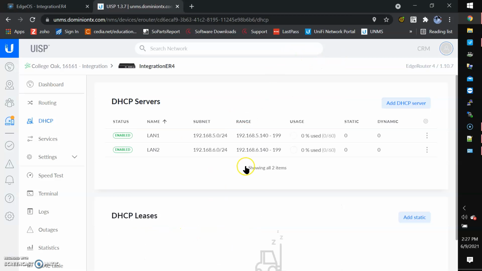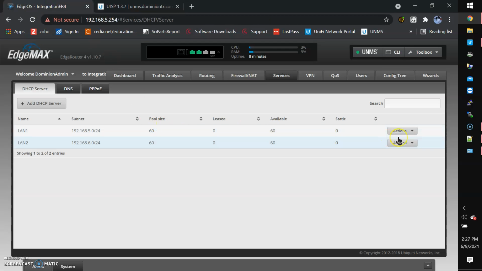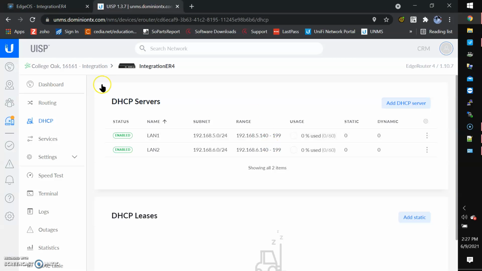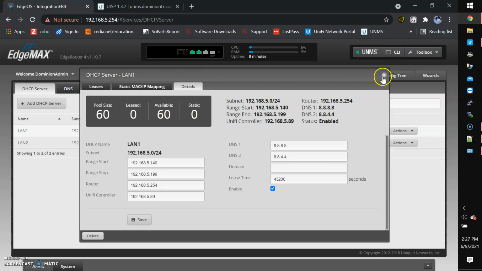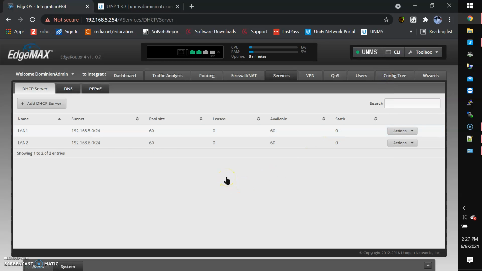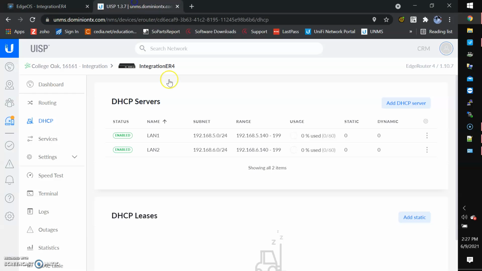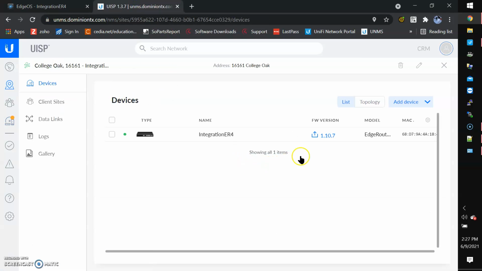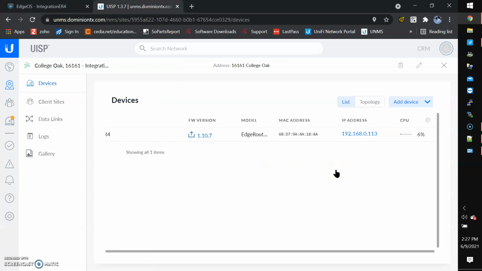So you can do it either way. There's no right or wrong, whether you want to edit the settings from the router GUI or if you like doing it from UNMS. Either way is fine. With this option, you can just throw it in UNMS, jump over here, make a couple settings changes over here, and then start updating it.